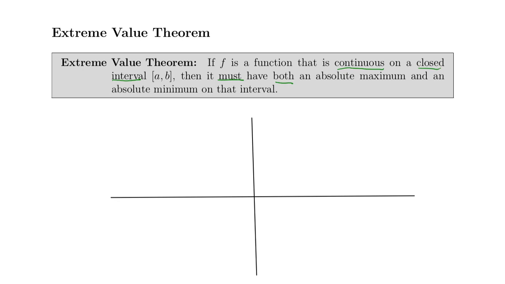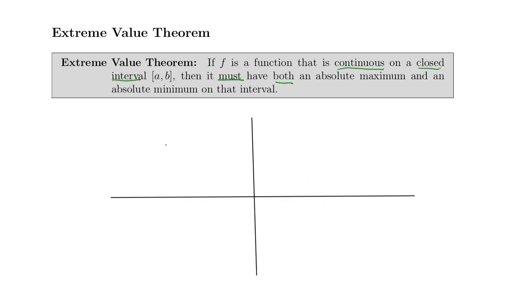And then it's probably pretty easy to tell why we need a closed interval. Let me just kind of show you what we do with the closed interval. Let's say we've got a nice continuous function like this. If I draw my little arrowheads on here, that's supposed to be an arrowhead. There we go. Then this obviously doesn't have an absolute maximum and an absolute minimum.